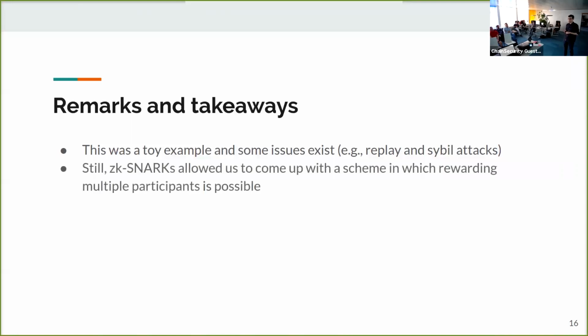Anyhow, the ZK-SNARKs here have shown us how we can reasonably come up with a scheme that allows rewarding multiple participants and not just one. And in particular, if we prevent this replaying by proving that we know the private key to whoever gets the message sender, it will also counter the attack you mentioned previously.